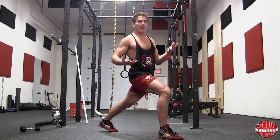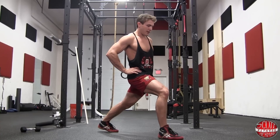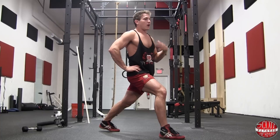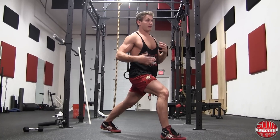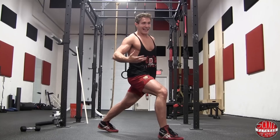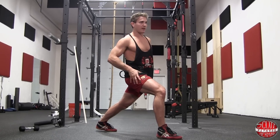As far as sets, you can do two to three sets of these stretches — whatever feels right for you. You'll notice where you're the tightest as you start, and that's where you'll want to do the most work. It's a good idea to do these in the morning and at night, especially if you really want to work on your flexibility.